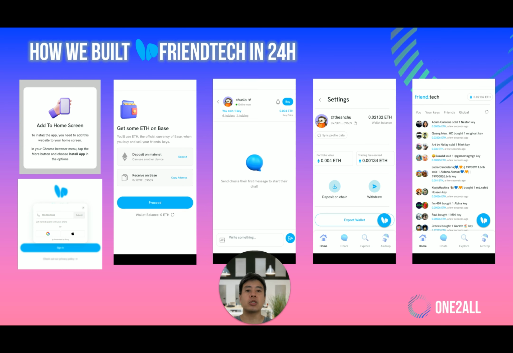I think that approach is the key for Web 3 to get to the next level. So let's just step through real quick in terms of some of these screens and then draw them back to the prior page, right? So working from left to right, add to home screen. They've since evolved the app so it's now also desktop usable, which is cool. It did take them, I want to say maybe 6 to 8 weeks to get there.